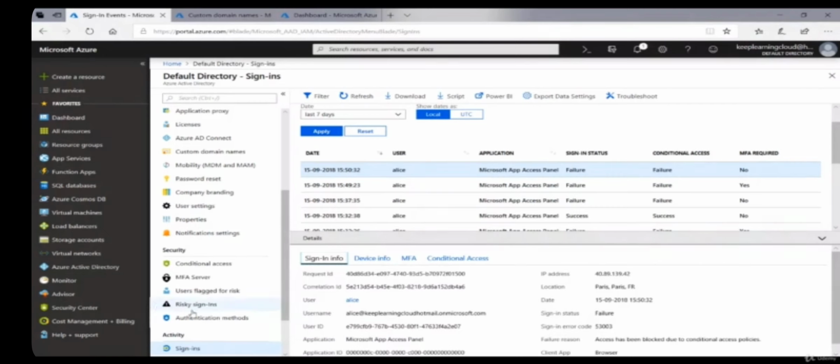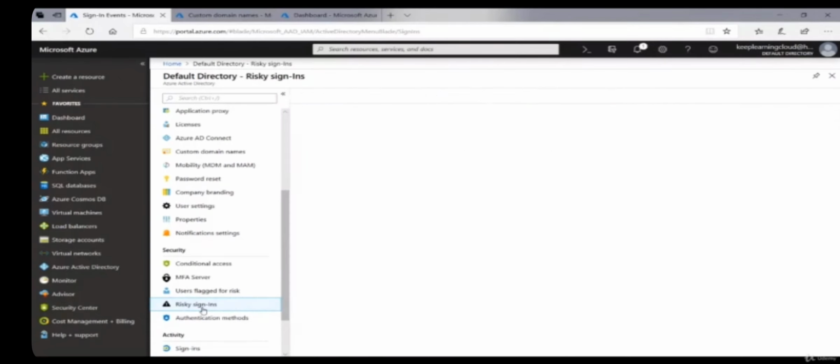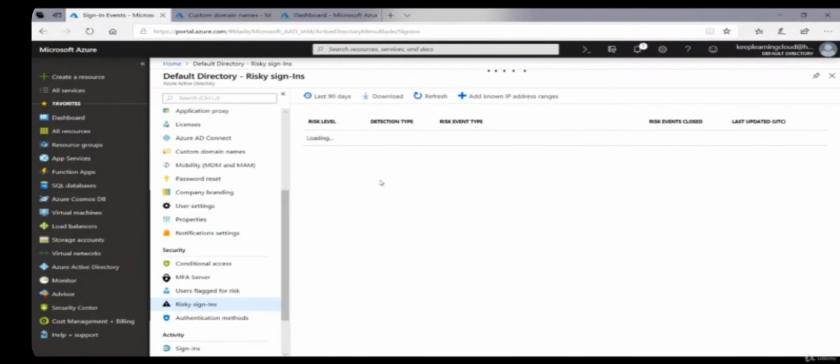In the risky sign-ins, which is right here under security, you will be able to see all such detections that Azure Active Directory does for us. Azure Active Directory detects the suspicious actions that are related to your user accounts. For each detection, a record called a risk event is created right here in this section.